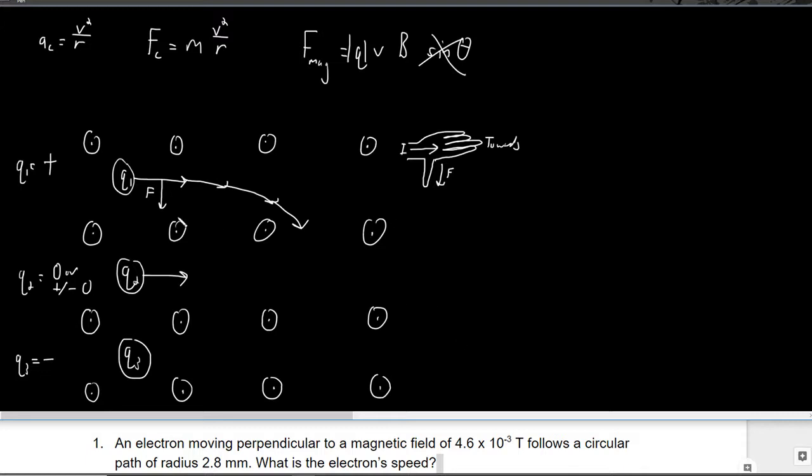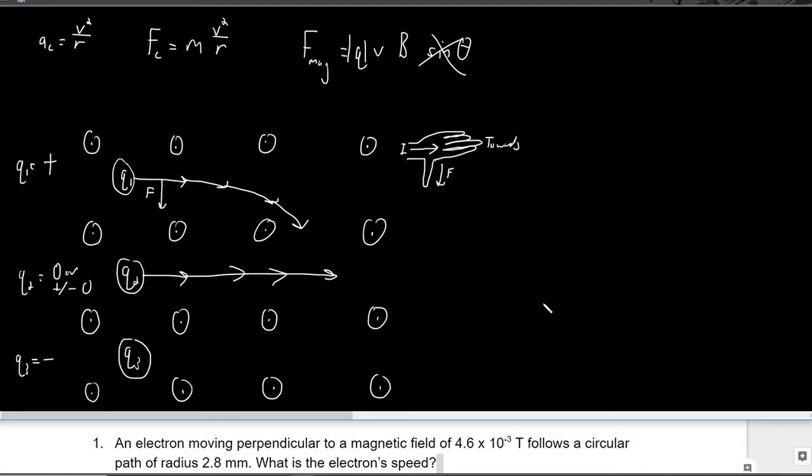Okay, so that means particle 2, we said, was uncharged. It had no charge. It was neither positive nor negative, in which case it's not a moving charge. That magnetic field won't exert a force on it. It's just going to go straight. At every point, it's not being deflected one way or the other.